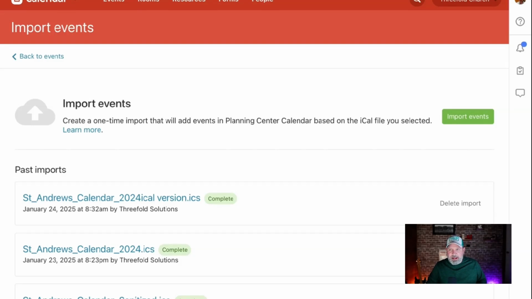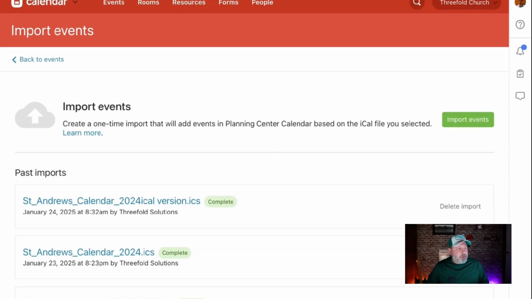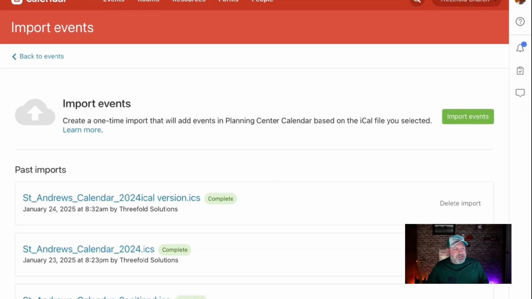So one of the cool things about this is you no longer have to reach out to support to be able to delete your imports. Now, of course, it's only going to be available for 48 hours. So after 48 hours, it's permanent. But up until 48 hours, you're now going to be able to import an ICS file, bring those events into the calendar, and then if you didn't like what it brought in, you have the ability to delete it now. You can just nuke it, get rid of it, and click on Delete Import.